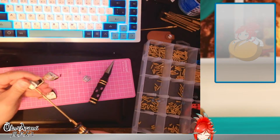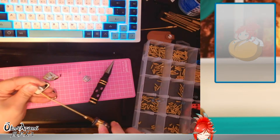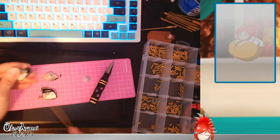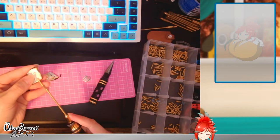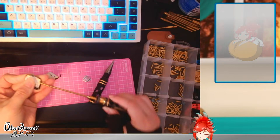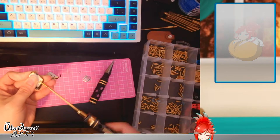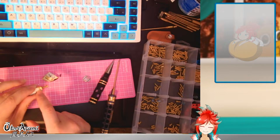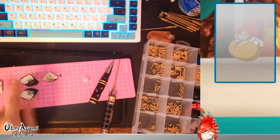If I unscrew it, and I tilt it, and then try to reinstall the screw. Oh yeah, that does it. I just gotta do the same on this side. And kind of torque it over. There we are. That's more like it. So let's see. I need to put something in here so that it likes those threads and aligns it permanently.